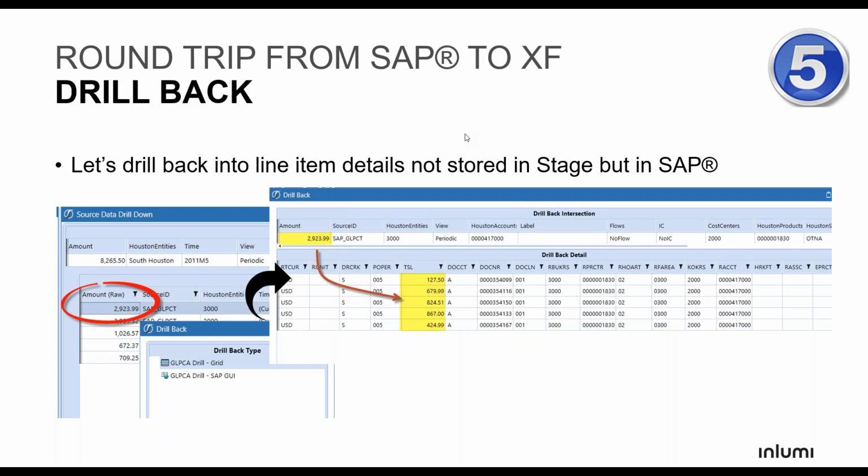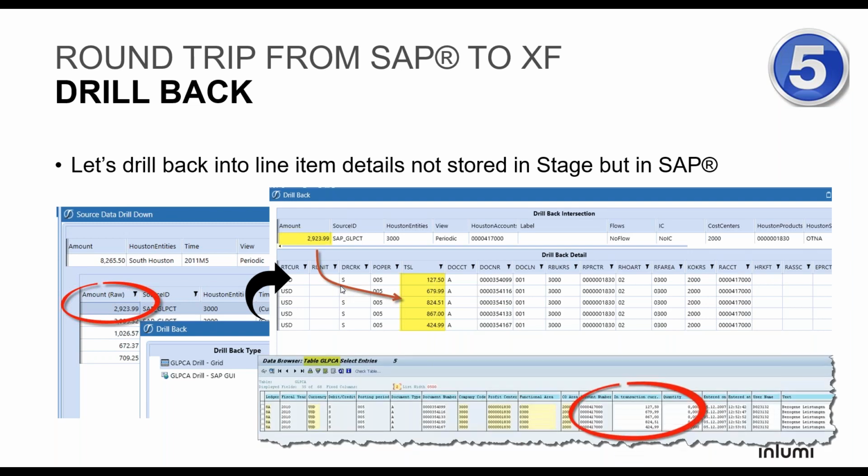So without leaving OneStream, I'm able to see the SAP data. The data in the bottom grid is not stored in OneStream. It's just in SAP. I can drill back to that.